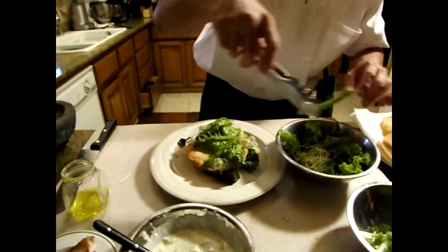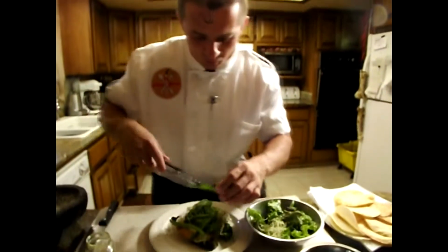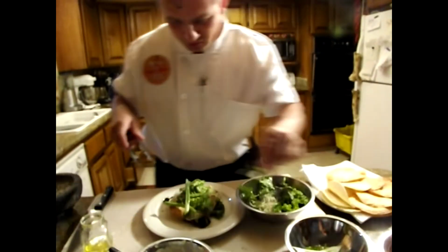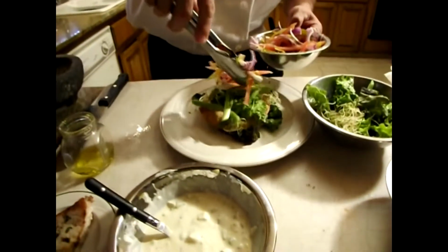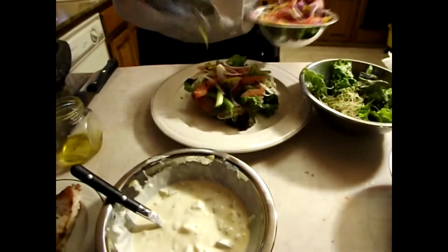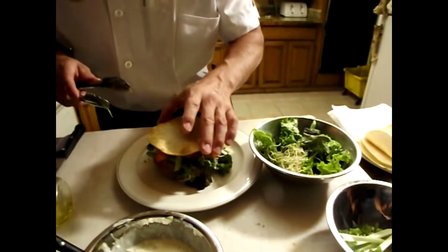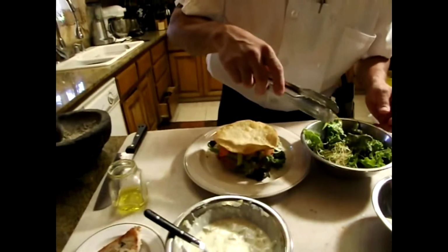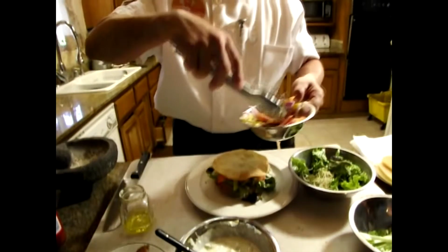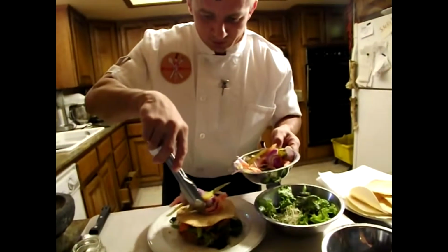Just a couple of pieces here. A couple of pieces of green beans. Maybe one of the green onions. Just like that. We're going to take a little bit of our pickled mixture right here. We're going to build a little height as part of the lettuce, of the salad. Very good. The next thing we're going to do is we're going to set another tortilla right on top, just like that. And what we're going to do is we're going to take a little bit more of our salad here. We're going to place a little bit right in the center.